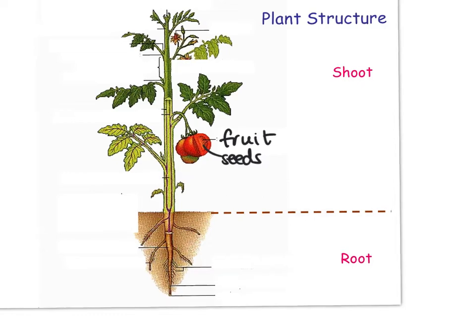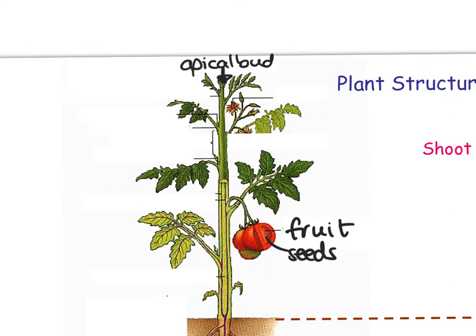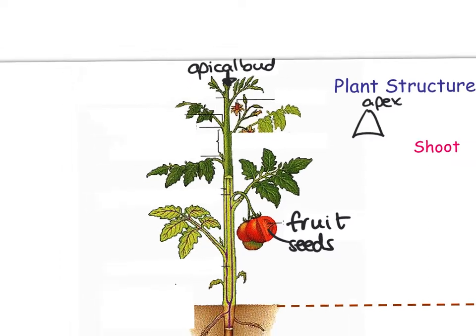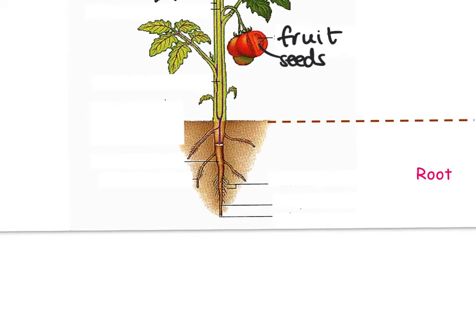So obviously we've got leaves there. And there are words like the apical bud. And that's already labelled there. The apical bud. Have you come across the term apex in triangles and things like that? So apical means to do with the apex of something, so like the tip. So that's the apical bud. And then these side buds are called lateral. So lateral means like sideways. So lateral, we've also got lateral roots. And that's labelled as well.